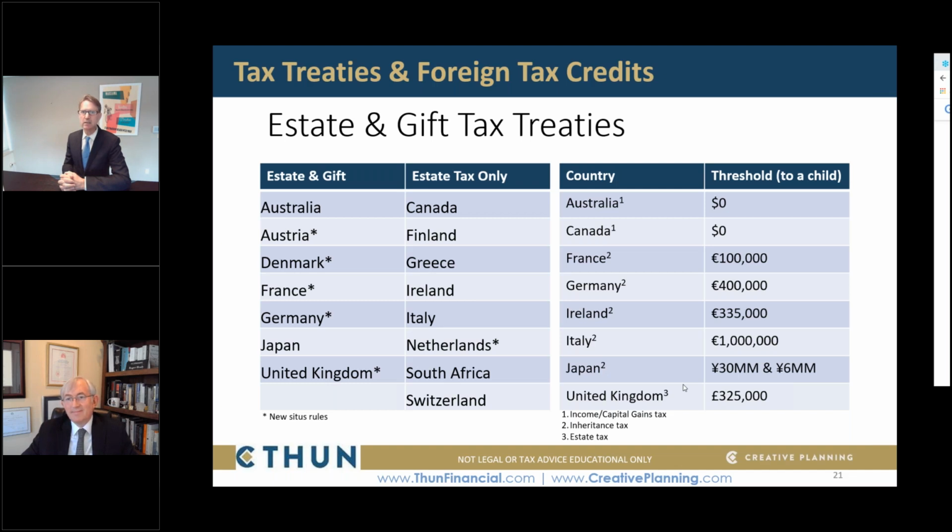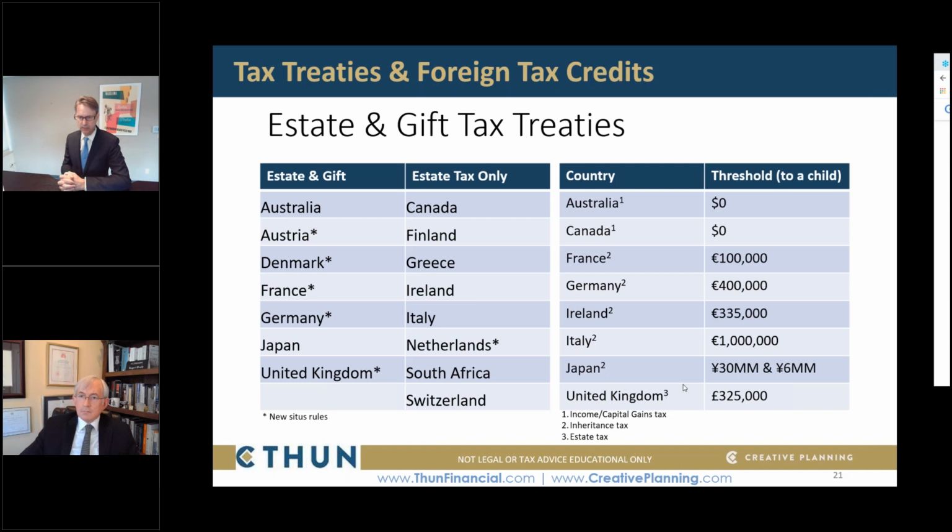Switzerland has, of course, a system of cantonal taxes, and some cantons have inheritance tax and some don't. So without knowing specifically which canton you live in, Roberto, we're a little bit limited in the answer, but that will be a critical question. What is the inheritance tax that your assets would be subject to at the cantonal level? Aside from that, of course, you are also subject to the U.S. estate tax.